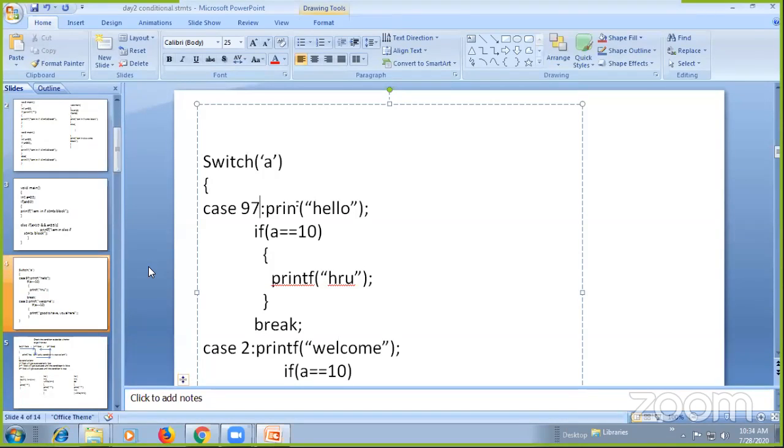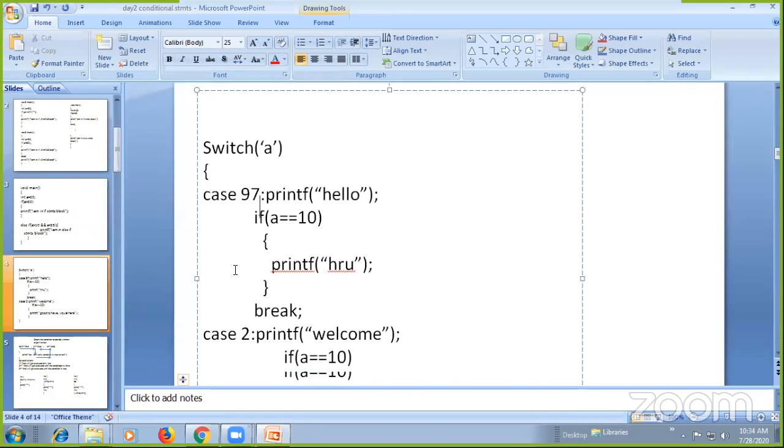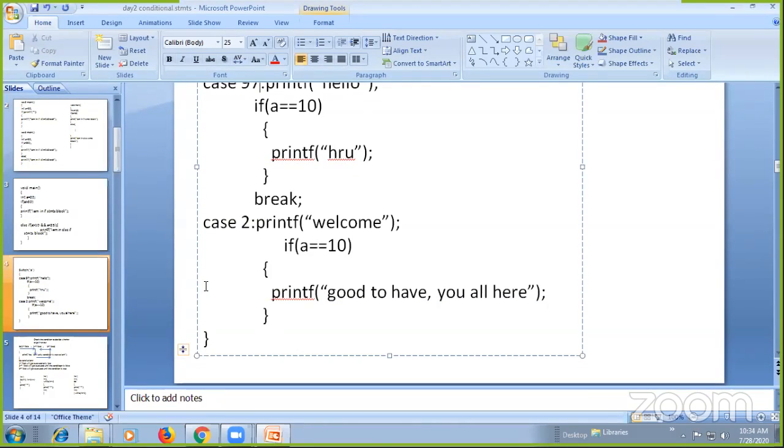Okay? So that's it. This is all about the switch case. It's very simple. Syntax is done. If else and switch case are done. Control statements, the conditional statements, have been done. Now we'll go with the looping statements. Okay, guys, shall we? Chalo.